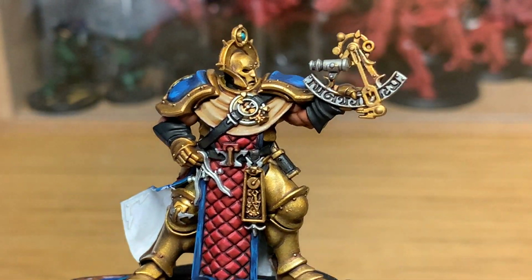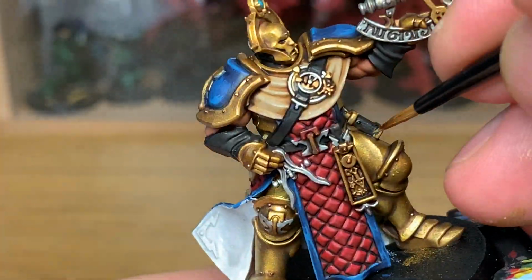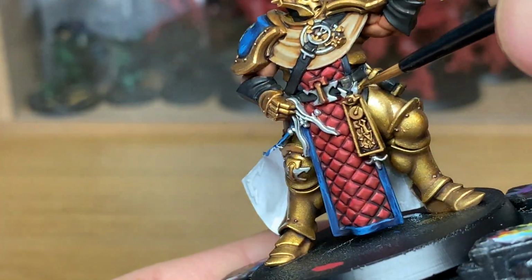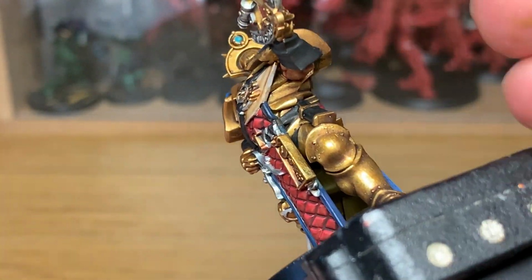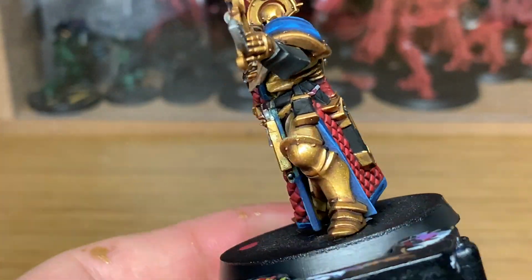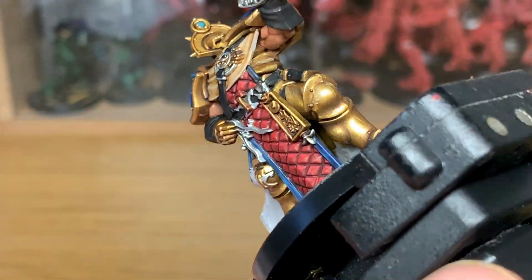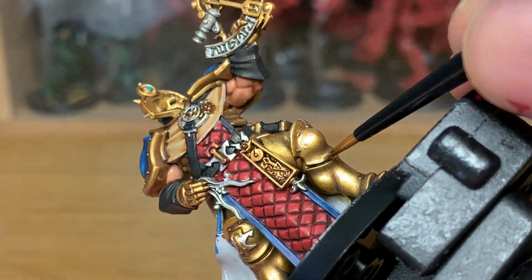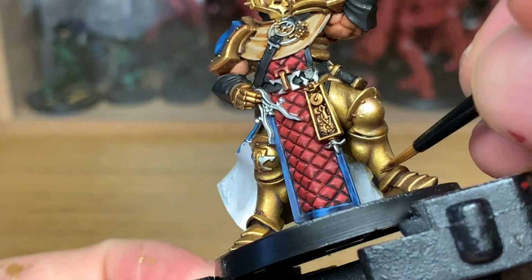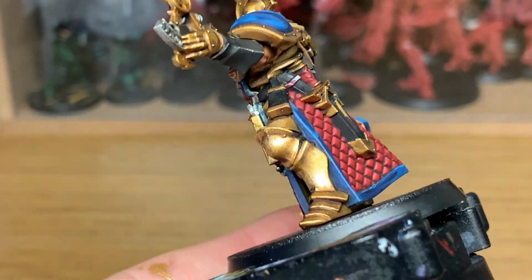Now I'm going to highlight that with Citadel Liberator Gold. As always, you want to be thinking about where the light's going to catch the armour plates and highlight them accordingly. So the final highlight that we do on this gold armour will be a mix of Vallejo Chrome and Liberator Gold. Now I've no idea where that little clip of footage has gone, so what I'm going to do is I'll link up the how to paint the Stormcast gold armour video below and just above here, so that you can see how that bit's been done before we move on.